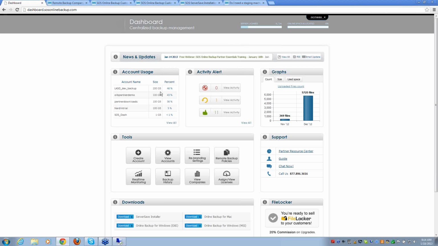Starting from left to right, account usage. This is your basic summary of accounts that need to be upgraded. It's going to take your top 5 accounts as far as the percentage of used space to their quota. So that gives you a really quick alert to, okay, who is possibly in need of an upgrade? And it tells you that here.